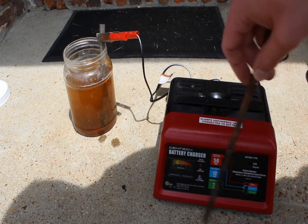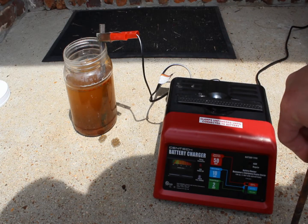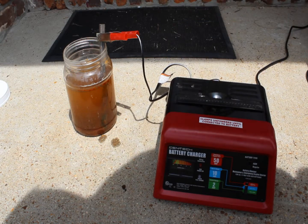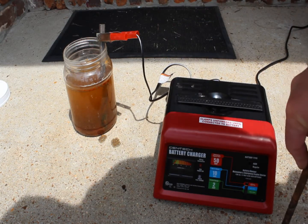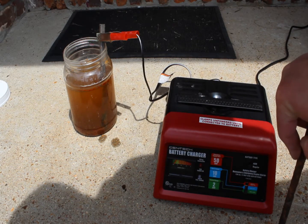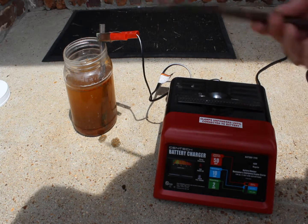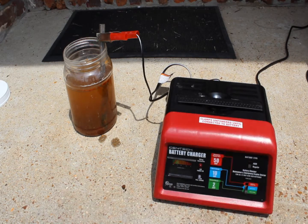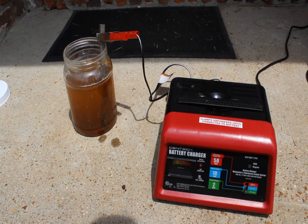I left my switch on the whole time — your mileage may vary if you do that mod to the battery charger. That's it — that's the Harbor Freight battery charger doing electrolysis. Very pleased. May do something else if we need to — maybe a cast iron skillet or something if we get bored one day. This project is done. I look forward to using it again. Have a good day.